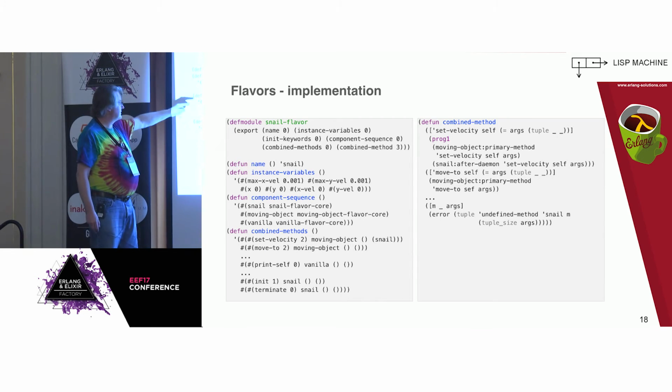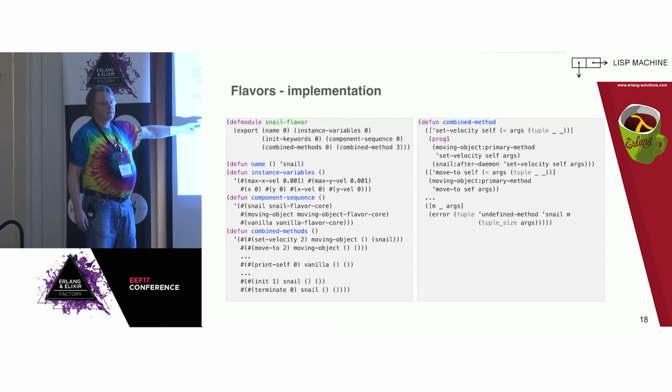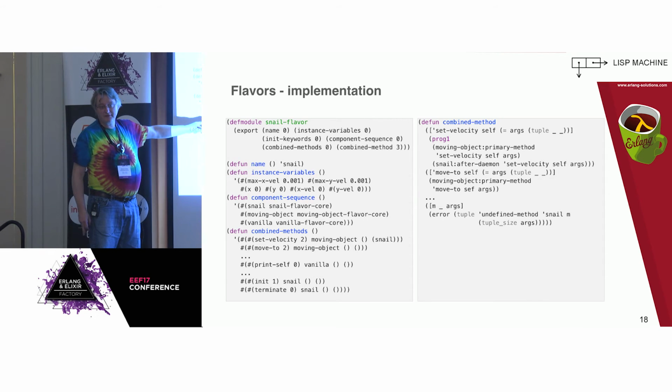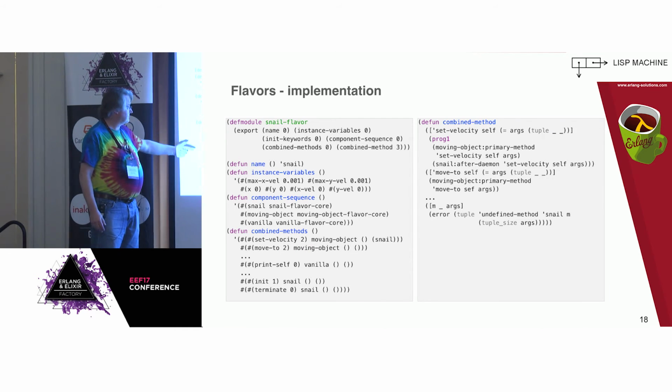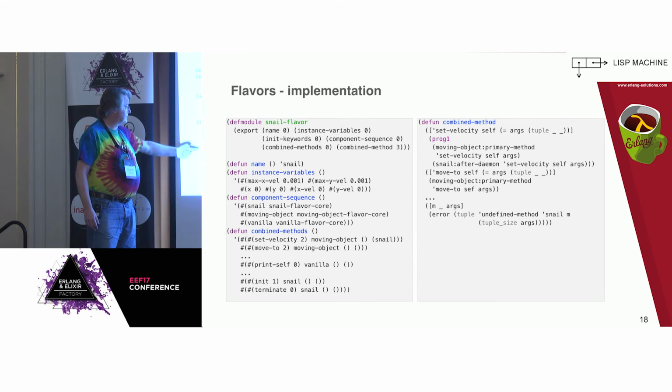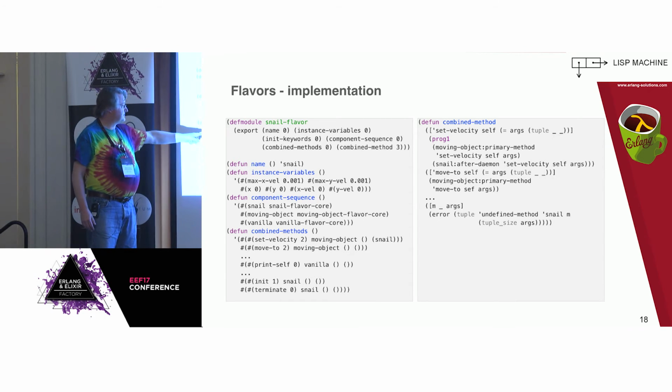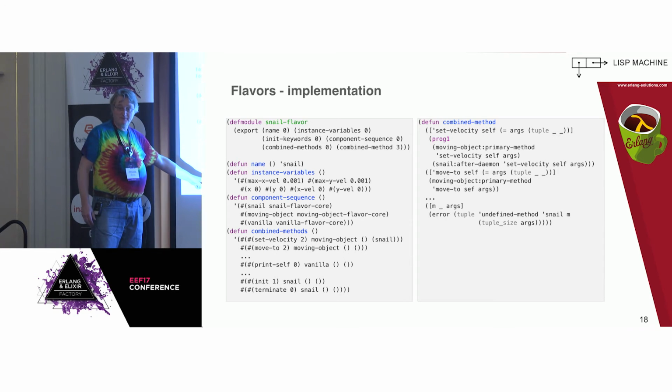static is in there for each one of the flavors. There's a predefined vanilla flavor which comes in at the end, which adds a few extra methods, mainly just for printing stuff out, default printing stuff for it. And here we have the combine methods function. Again, for each of the methods, here we're just defining which ones exist.